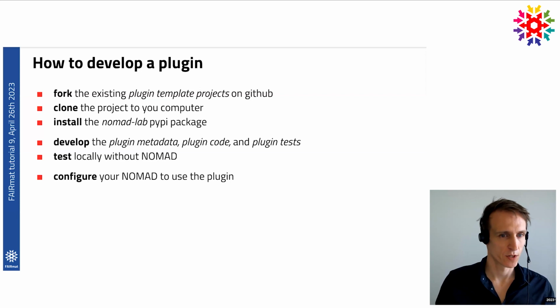And then you can start developing, changing the source code, the little Hello World source code that we have, extending tests and so on and so forth. And then later on, we also show how to configure your plugin in your Oasis, so that you can really use your plugin in an actual real life scenario. So these are the steps.